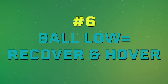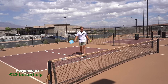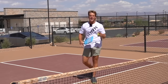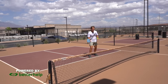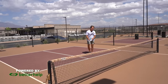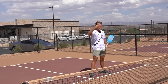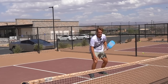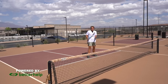Number six: if you keep the ball low, always recover and hover over the kitchen. Whenever I'm dinking and I keep the ball low and at their feet, it doesn't make sense to retreat. Instead, recover towards the ball and hover over the kitchen. I'm looking to attack, looking to take the ball out of the air — looking to take any attackable ball and apply pressure on my opponents. The player that applies the most pressure is oftentimes the player that's going to win the point. I dink cross court, follow the ball, lean over the kitchen, bend my knees, and reach — trying to apply that pressure and make them feel like the kitchen is really small.